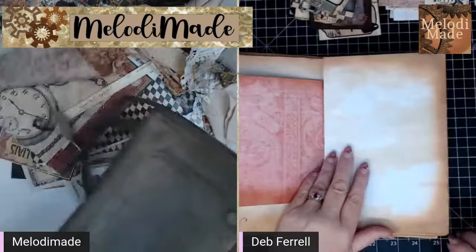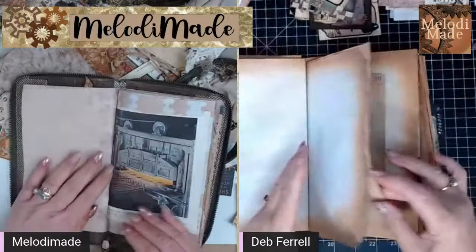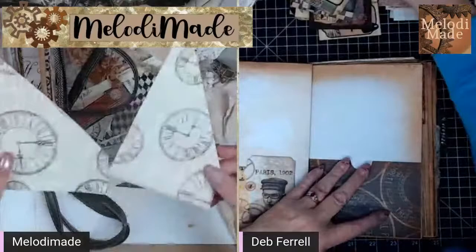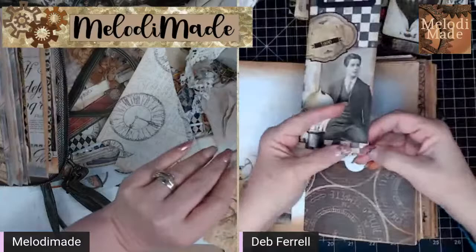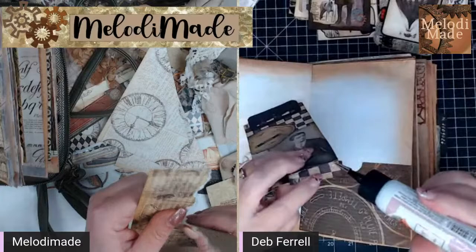Well, I can see I haven't put many pockets in here yet, so I don't have anywhere to put my change. I guess I better get busy and make some pockets. I cut some side ones with the reversible paper, and then I cut some belly bands, but I haven't layered up on them yet. Right now, I'm just trying to incorporate some of this paper in here to break up the pages that are already there.